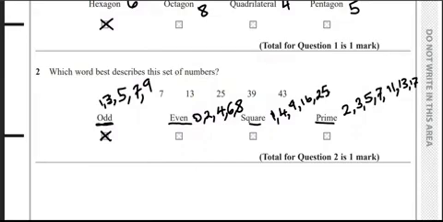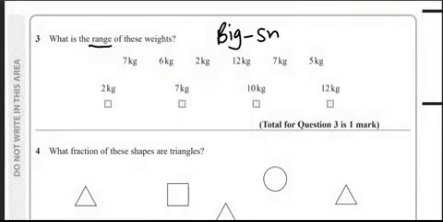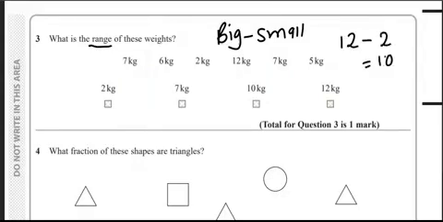Then let us proceed with the next one. It asks for the range of this set. What is the meaning of range? The range means you take the bigger number in the list given here and subtract the smaller number in the list. In this case, the bigger number is 12, and we subtract the smaller number, which is 2. By doing that small calculation, you have the range to be 10.